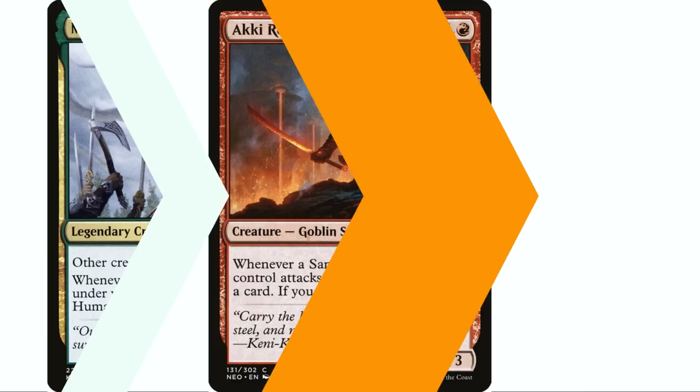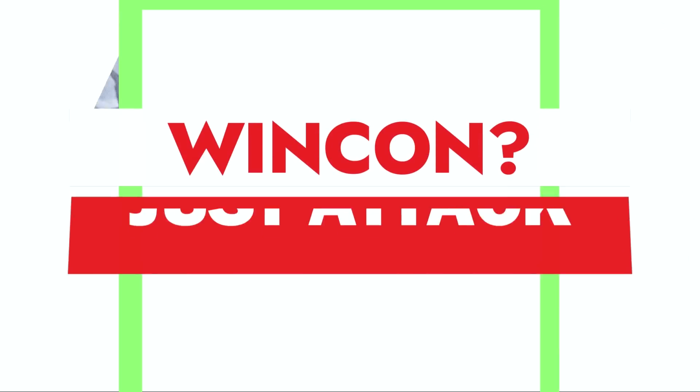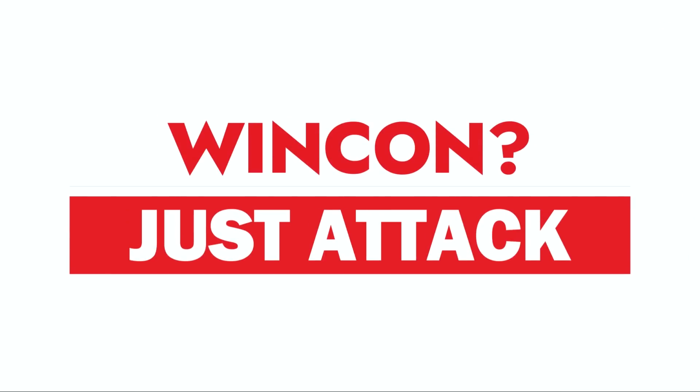I also got Maja, Bretagard Protector in here. Not anything warrior tribal, but definitely fits with what we're doing, right? Other creatures you control get +1/+1, so that Anthem effect is going to be great with all the tokens we're making. Whenever a land enters the battlefield under your control, we're going to create a 1/1 white Human Warrior creature token. So it's doing a very similar thing. We're in the token theme, we're in the warrior theme, we're in the lands theme. This really sort of is an auto include, in my opinion, in any Hazezon deck. Again, we're going to be winning by probably attacking with our tokens.